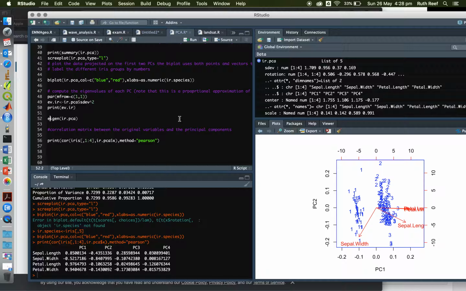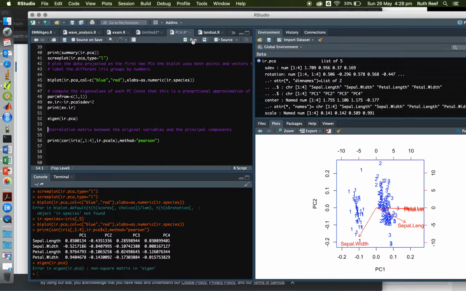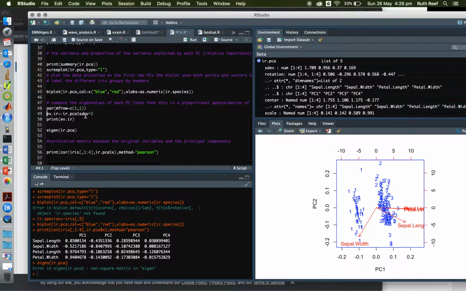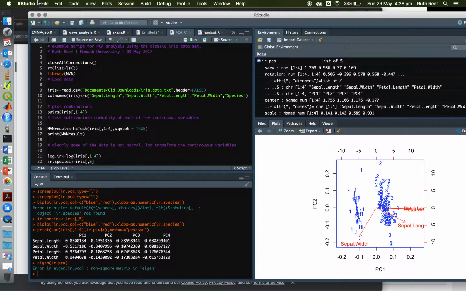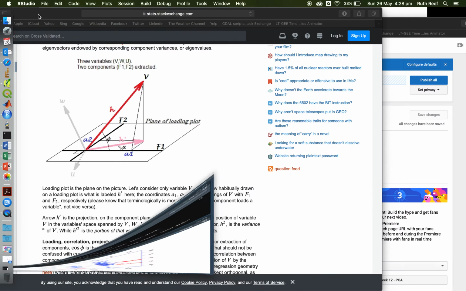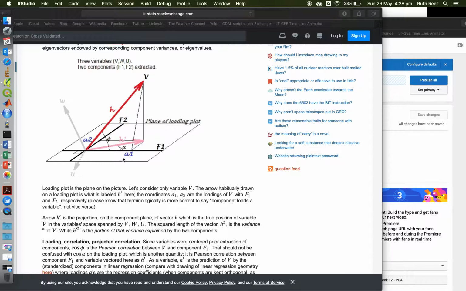So this is looking at the eigenvector. Oh, sorry. What do I need to do? IRPC. I think I'm supposed to have something here that I didn't fill out. Okay. That was it to show you on the computer and to show you the different loadings.